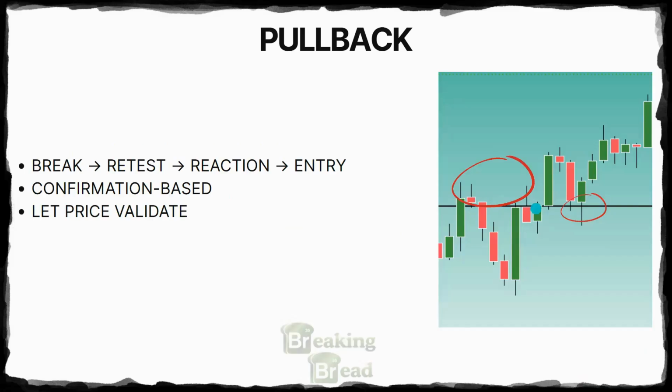So you see price here created a level of resistance that it was respecting. It finally broke through. So that's our break. Now we're looking for price to pull back to the level that it just broke, right? Our black line that you see here. Price pulls back and retests that area. It gives a reaction. It's holding, right? Now we're letting price confirm to us that this is going to be a continuation to the upside, since that's the direction that we broke, right? We broke to the upside. We want to see price pull back to that area and confirm and hold that yes, this is going to be a continuation to the upside in this situation, right?